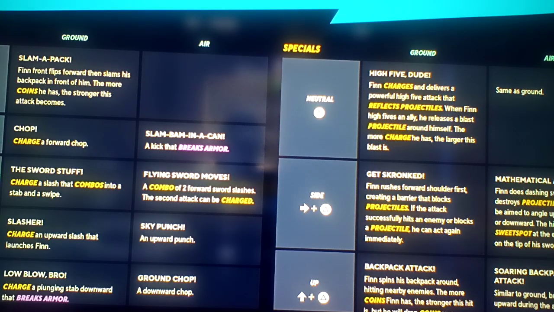The specials are High Five, dude. Finn charges and delivers a powerful High Five attack that reflects projectiles. When Finn high fives an ally, he releases a blast projectile around himself. The more charge he has, the larger his blast is.